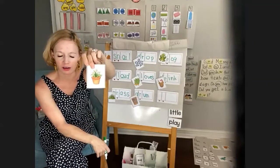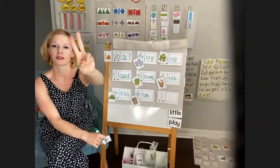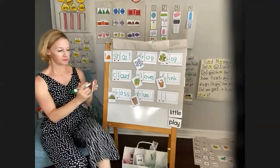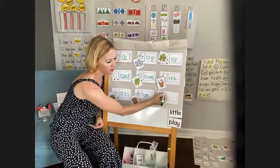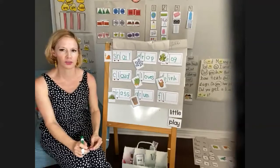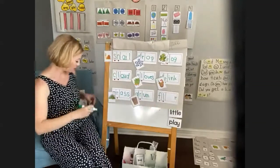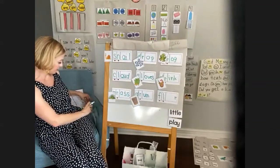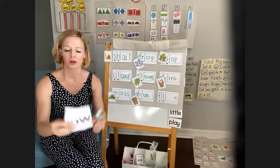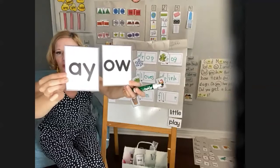Flower. Let's try it. What sounds do you hear in those skinny ones that make the blend? Ooh. If you know them, write them. What do you hear at the end of the word? Okay, leave some space and put that all the way over there. Now I've heard a phonogram in there, and it says ow, so it's flow, ow. Which of these two phonograms makes the ow sound in flower?